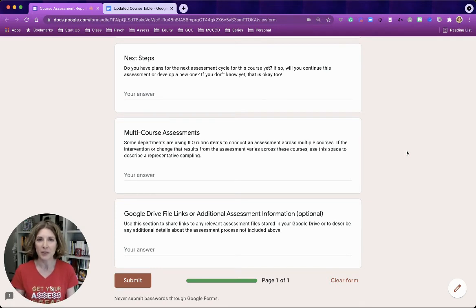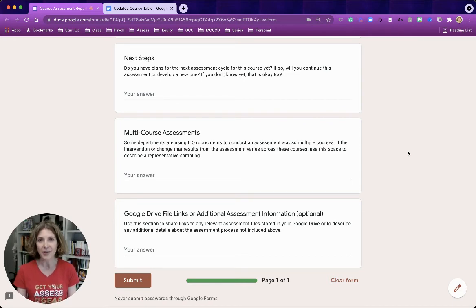And lastly, because we know that you have lots of information here, and we are trying to simplify what you share with us and the extra work you need to do, if you have internal documents shared in your Google Drive, you can just give us those links and you can say, hey, check this out, so that we have a record of that information. Obviously, you'll hold on to it as well, but if you want to share it with us, you can just pop that Google Drive link right in there. Or if there's some other information you really want us to share, you add it in this information section right here. At that point, you hit submit and you are done.